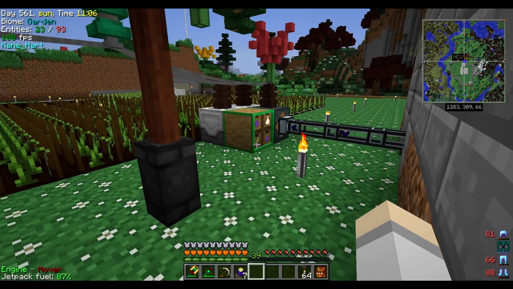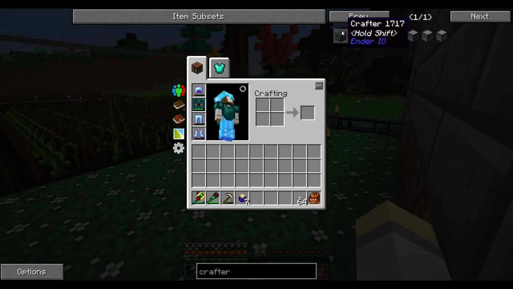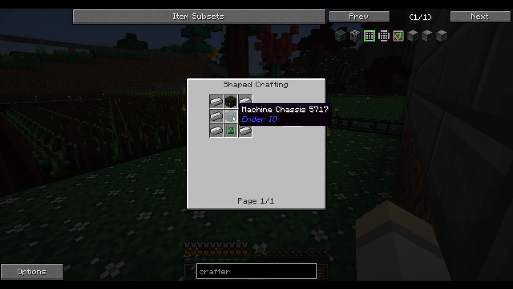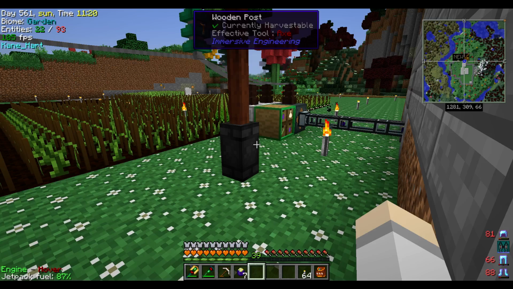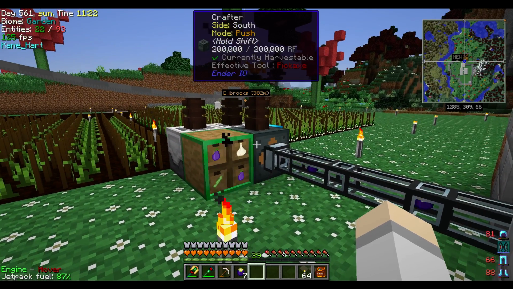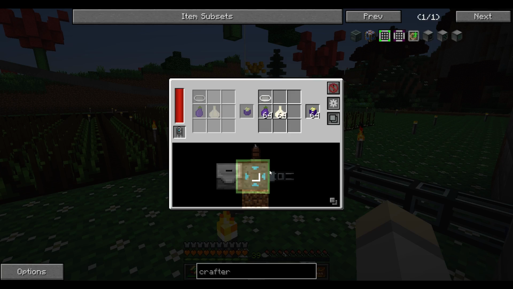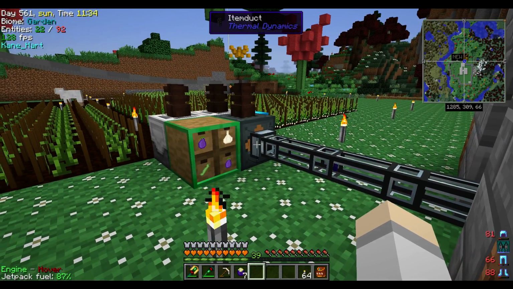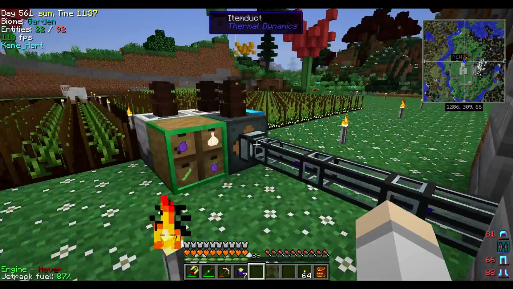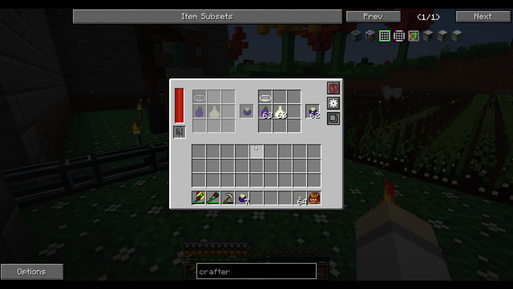I have something called the Crafter. If we type in Crafter, this is a really cool machine here. And it's by Ender.io, and it's machine chassis and the Z-Logic, blah, blah, blah. It's a pretty basic system, except it can grab things from an inventory. So if we go here, you can see over here, we have the pull function over here, and then we have the push function on this side. So you don't need a servo or anything. So it pushes a lot more than probably it takes. Actually, no, it's probably still capped by the pipe. It looks about the same.